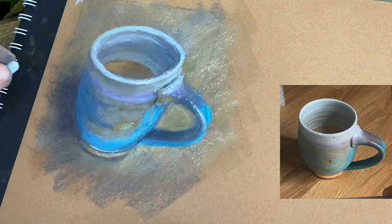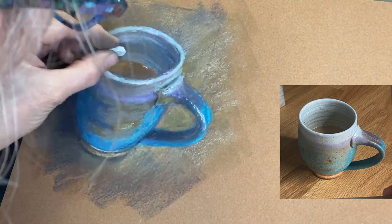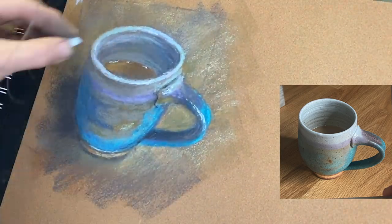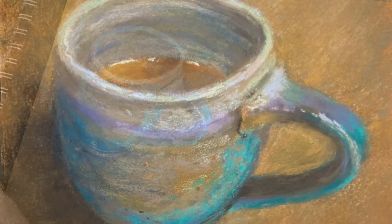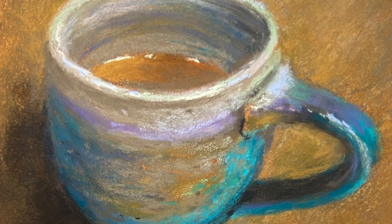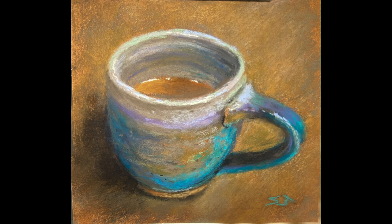So here I'm just adding some of the little highlights right there on the little edge of where the coffee meets the cup and also on the handle. I really enjoyed painting this. Plus, I thought about how symbolic it is for Monet Cafe, because it's literally what I thought about this group from the beginning. It's just getting together with friends to create art.